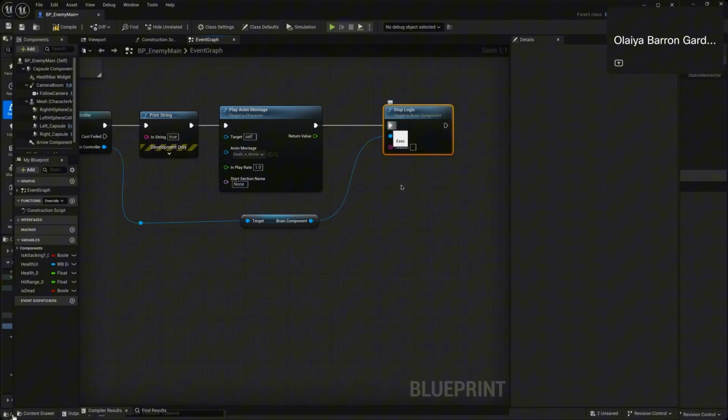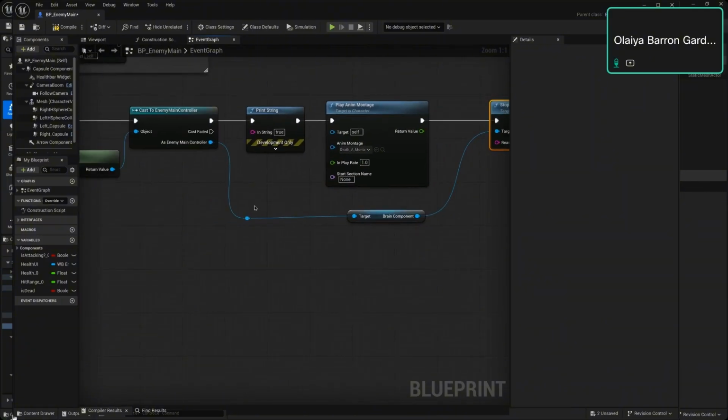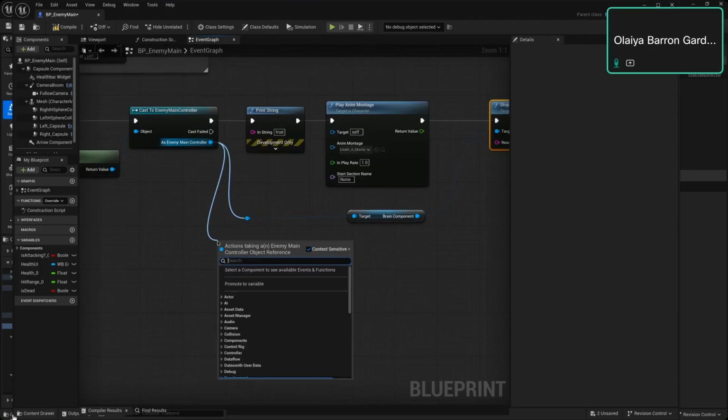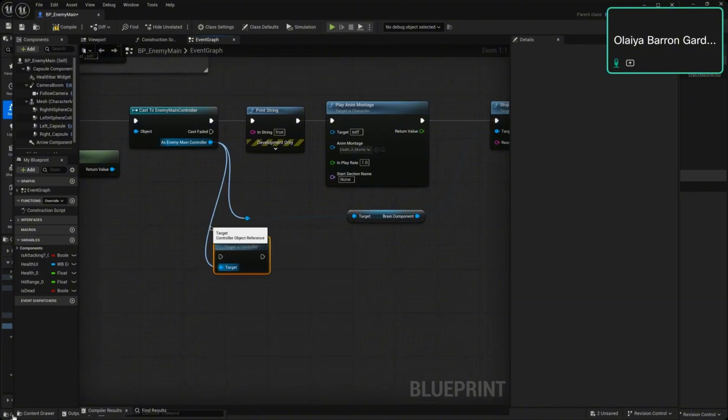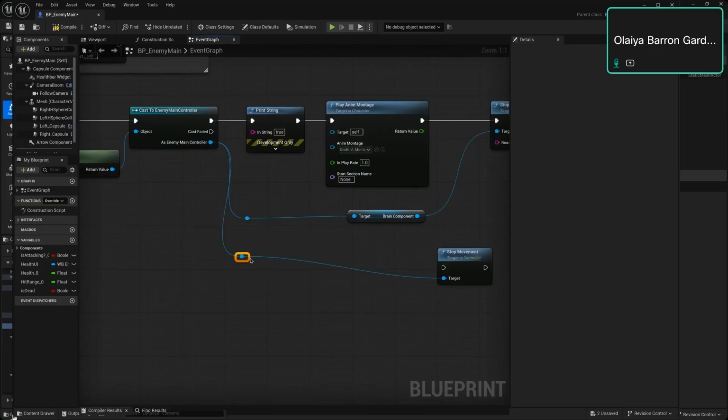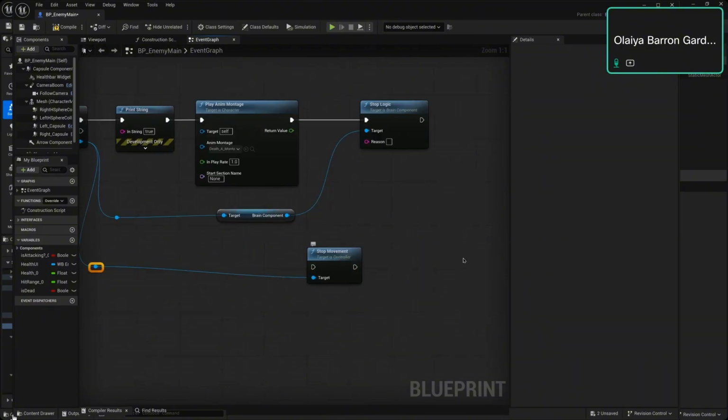And then we're going to come back over here. We're going to pull out of here and we're going to stop the movement. That's a really important step to make sure that you're doing it from over here as the enemy controller. So you have to be as the enemy controller.